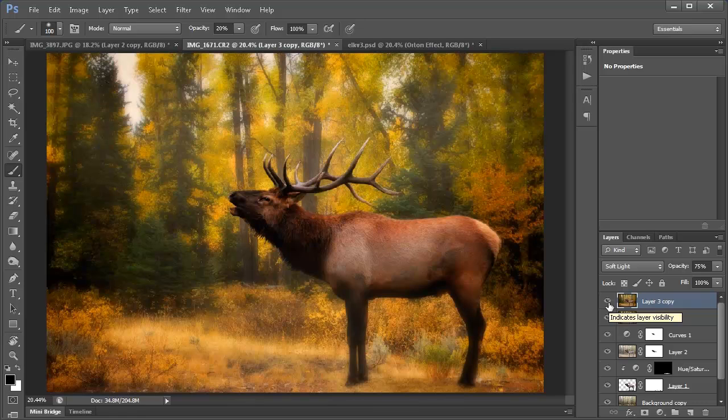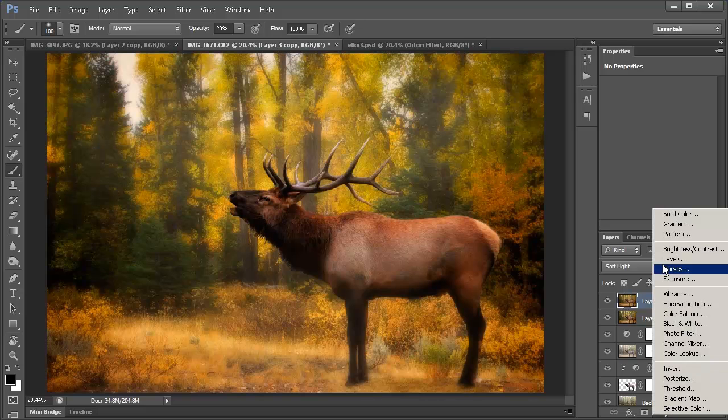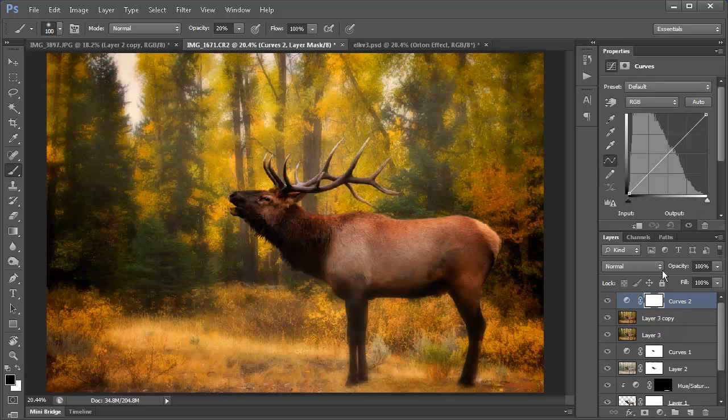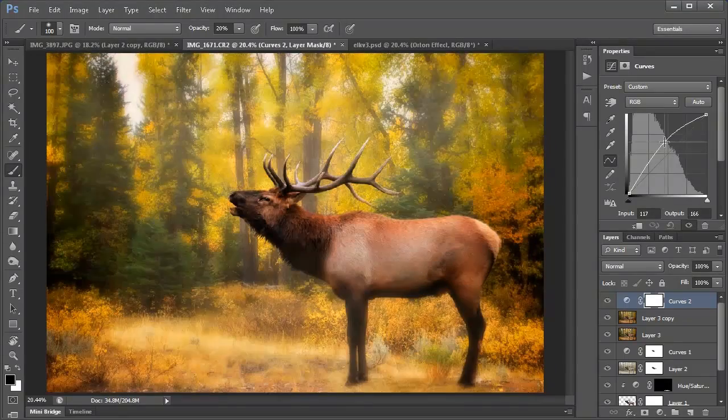The only problem is that the elk head is a little dark, and I'm going to want it a little brighter. So what I'm going to do is use the curves layer to do that. I'm going to go ahead down here and add a curves layer, and I'm going to just bring it up and this will brighten up the head. I'm just focusing on the head and on how bright I want it, and this is about how bright I want it.